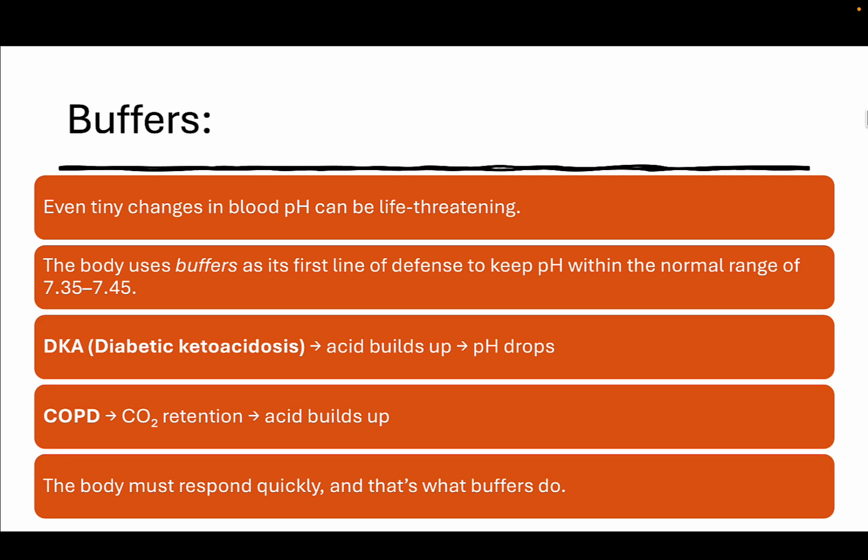And remember that our bodies are really resistant to changes, right? Just because some acid should come along and be introduced to our bloodstream, or some base should come along and be introduced to our bloodstream, our physiology has the ability to resist that. Under normal conditions, pH can be held at 7.4, even if there's some external stimulus that's trying to make our blood pH rise or lower. And this is done through buffer solutions.